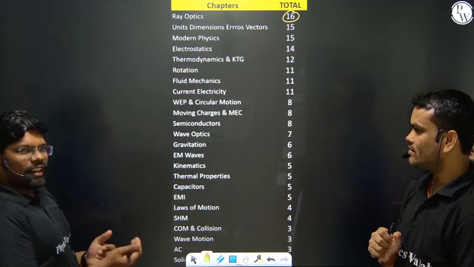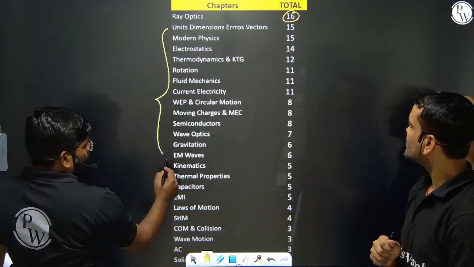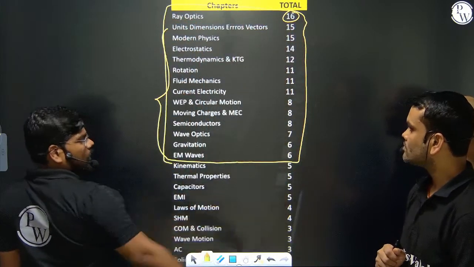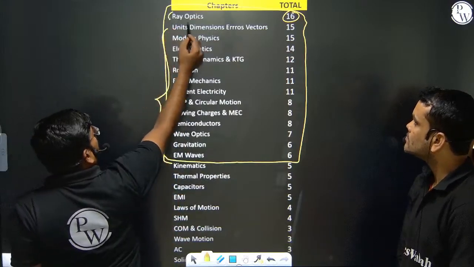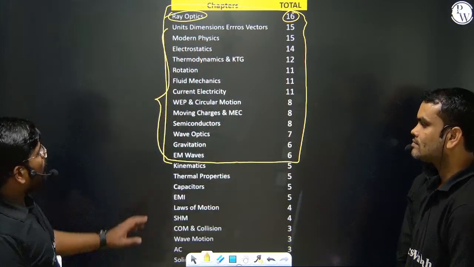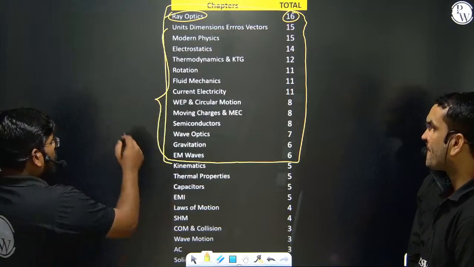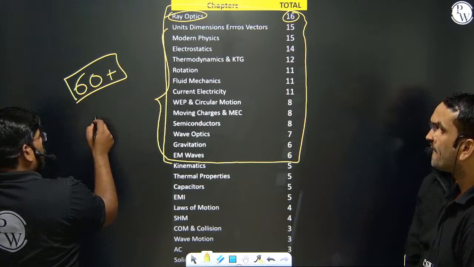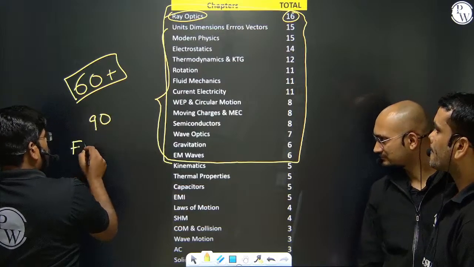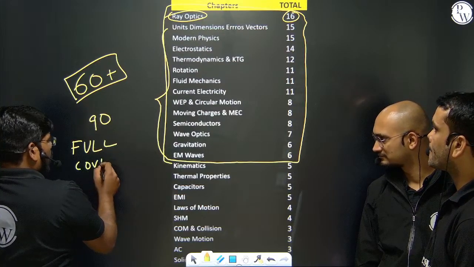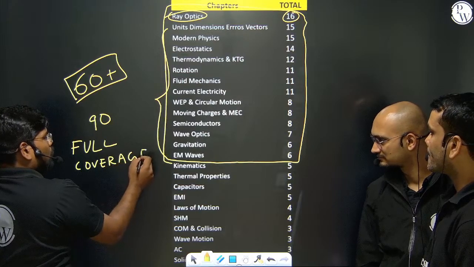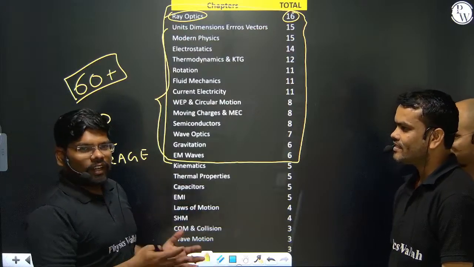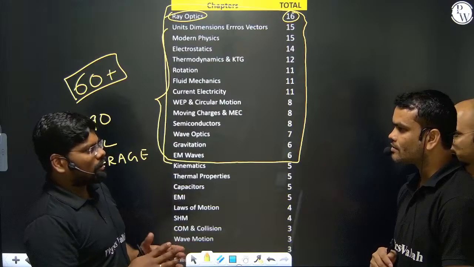The trend has changed. Most things are in the chapters given as important, and the majority of questions are asked from them. But this is one thing that was not expected. Still, if you are following the trend, 60 plus is guaranteed. But those looking to score more than 80 or 90, full coverage of the syllabus is compulsory. And why not 100? Because some questions went beyond the prescribed syllabus. In the NDA shift, a few questions were out of syllabus, they went a little bit beyond.